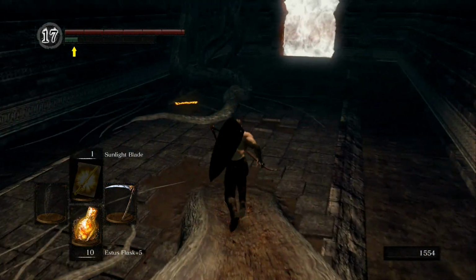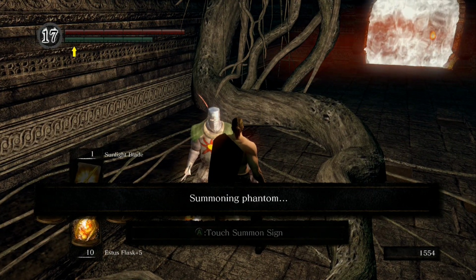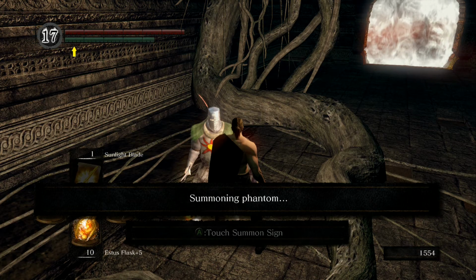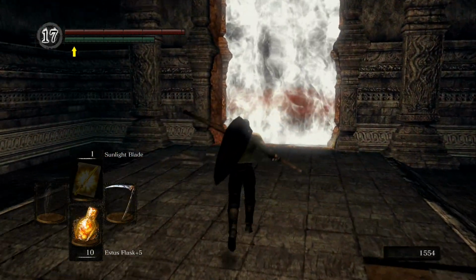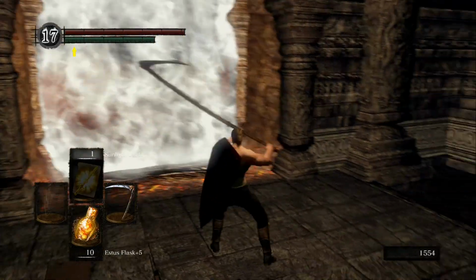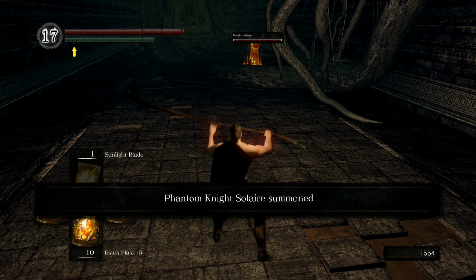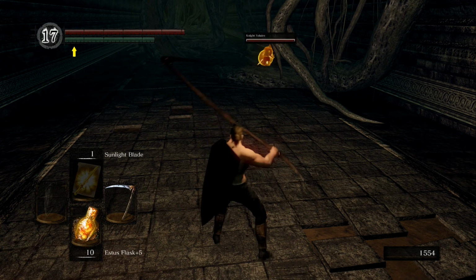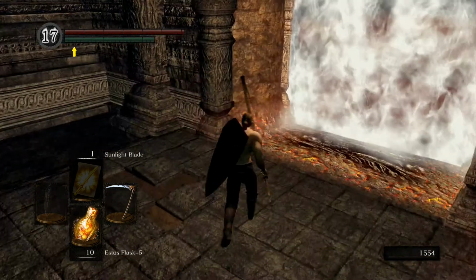Once you do that, you can make your way down this little branch here, and you can summon Siegmeyer again for some help. And once he's in, you can go ahead and start the boss fight and make your way through the fog wall. Siegmeyer isn't going to help us a huge amount here. He's really just going to be a sort of distraction for the boss.